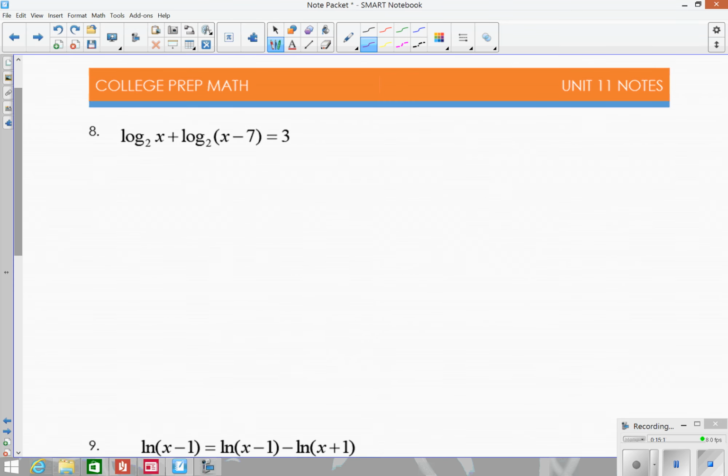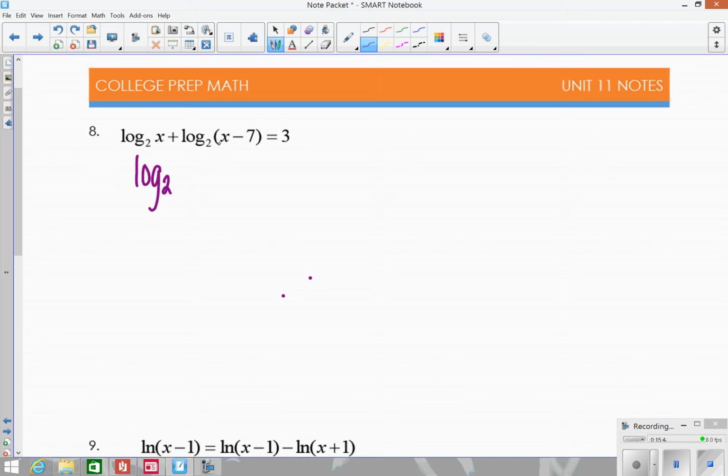This example here, instead of just log equal to some number or log equal to log, we have a situation where we have a log plus a log. So this is where those properties come into play. We really want to condense this first, but we can only do that if these bases are the same. So basically, you wouldn't be given a problem where the bases aren't the same and expected to solve it, because that's the only way we know how to do it. So we can condense these.